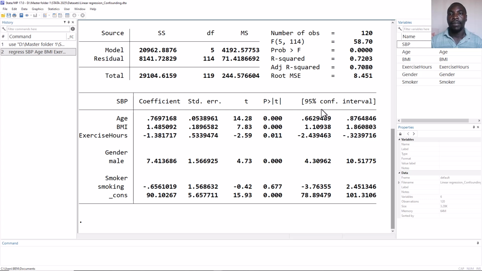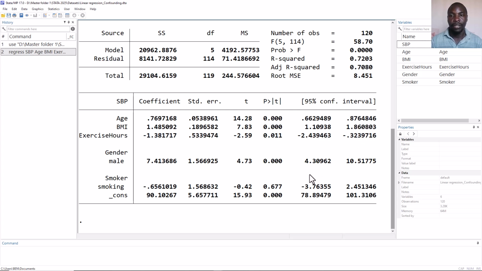We also have the population 95% confidence intervals. For us to interpret or make sense out of them, we have to consider the null hypothesis. The null hypothesis this p-value is testing is that the coefficient for that variable in the population is equal to 0. So if your confidence interval contains a 0, if you were to draw a number line and you put the minimum value and the maximum value, if 0 falls within the range, then that's not statistically significant.